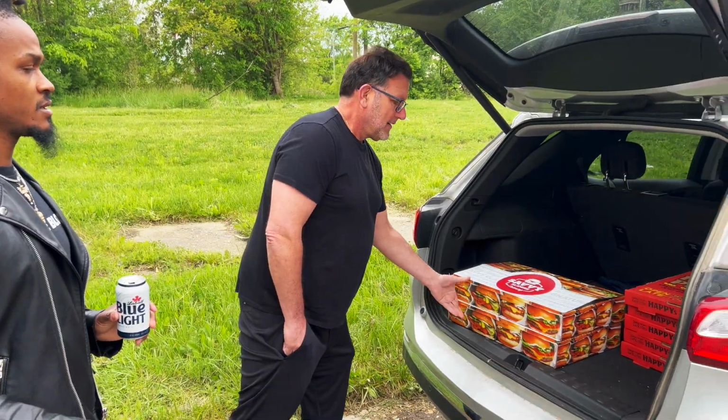So Savvy Sliders is here with our famous Angus beef and fried chicken sliders. Then we've got some Happy's Pizza coming as well. As you know, Happy's Pizza was founded in Detroit. So having Trey doing this is just unreal. And we wanted to say thank you to him. And this is what we did. No, thank you, man. Thank you. Appreciate it. Happy's and Savvy's.